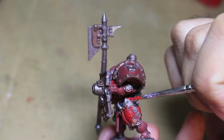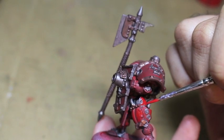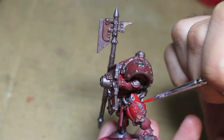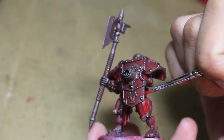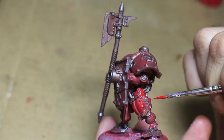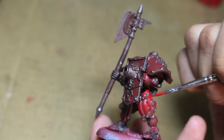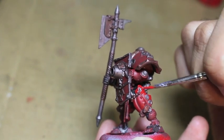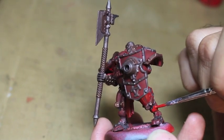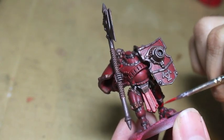Yeah, I think I did that with the other ones, and when I realized that I hadn't done it with this one, because this was supposed to be the test model, then I realized, oh, I have to be consistent. It's such a small thing, you know, this one little armor plate. Who's going to notice if it's missing, or if it's in silver and all the other guys have theirs in red? Well, I'd notice. So it's something you decide whether or not to do at some point. Be consistent. Always err on the side of consistency with all your troops. Don't be lazy. I'm usually so lazy, but I really want to have a good consistent look with all of the models here.